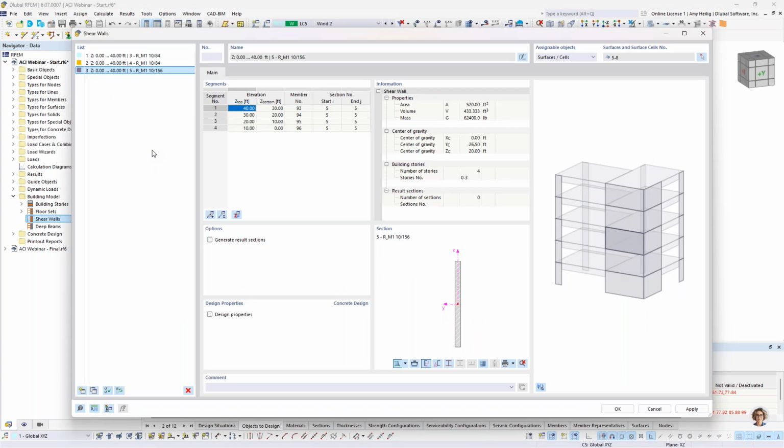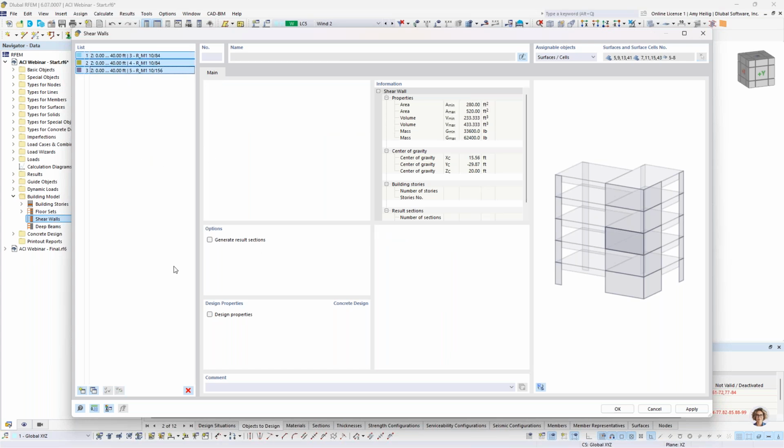So once we have input in the shear wall definitions, we can hold down our shift key to select all of them because I'm going to input in the same options here for all 3 shear walls at once. Now the first option here is to generate the results section. Remember I talked about how that result beam is created underneath the hood. Then we can present the internal forces that are summed up over these surfaces in table format. So that's just what we're enabling here for the static and dynamic analysis, just to present that in table format.